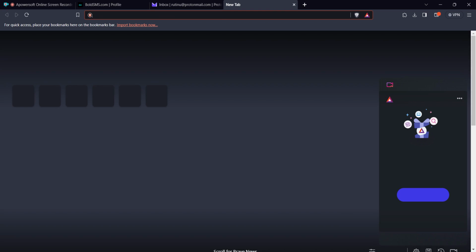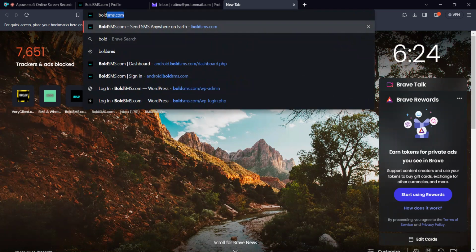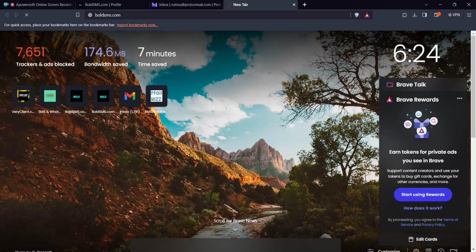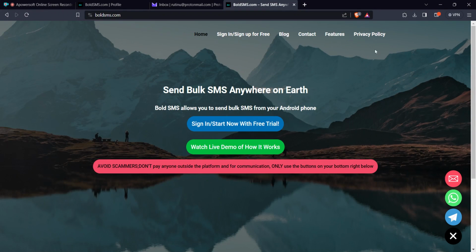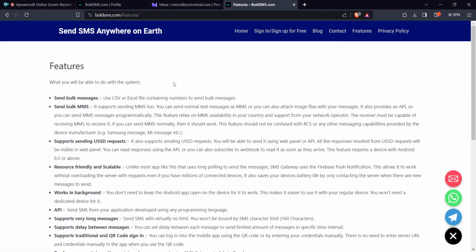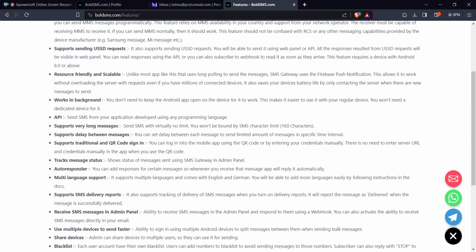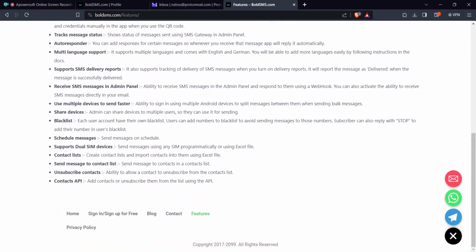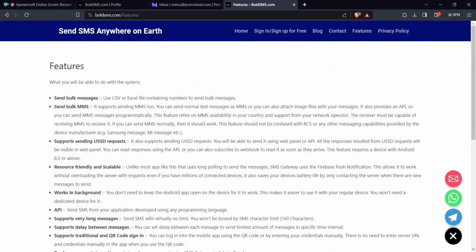And one last thing is, if you come to the website here and you go to the features, you'll be able to see what the features are. In case I've missed anything, you'll be able to see all the features. You can reach out through these contacts.